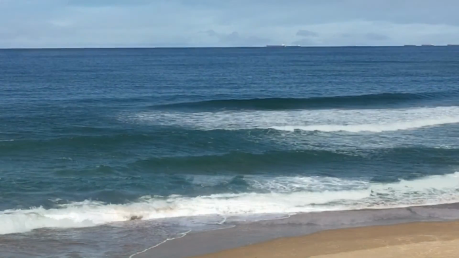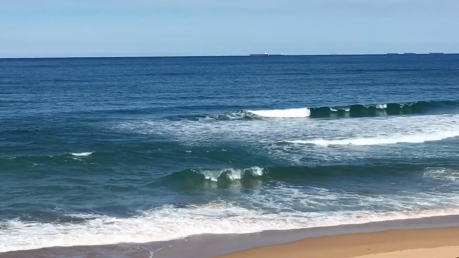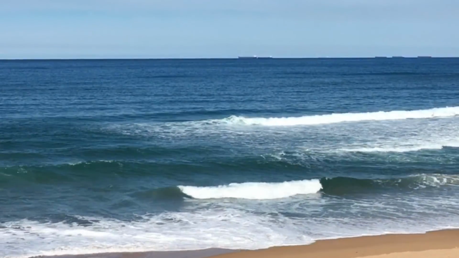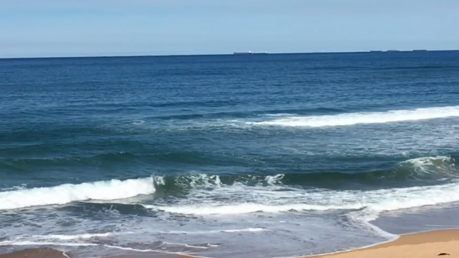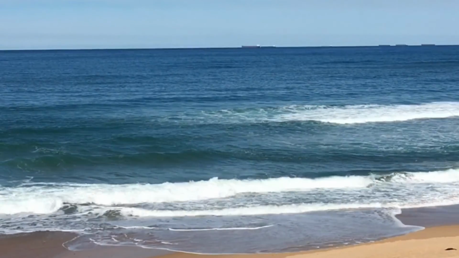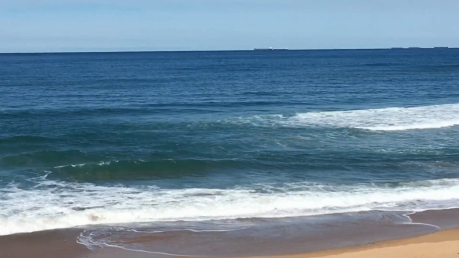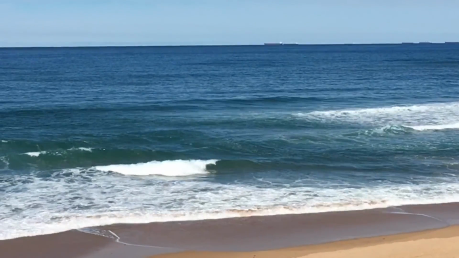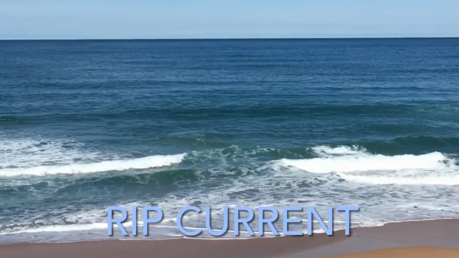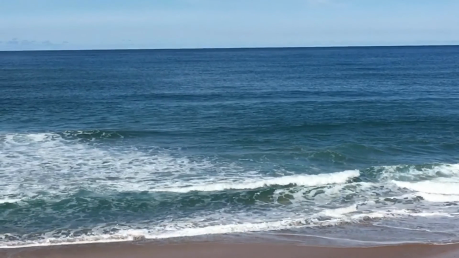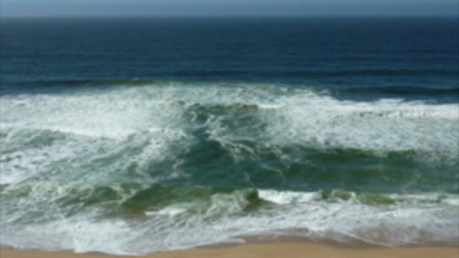Another thing I wanted to show you is how to read where a rip is. You can see the wave breaking on the shallow sandbank out the back, pushing the current in to the darker water at the front, where it's carved out a rip channel. And from right to left out to sea, the rip current takes everything with it. You can see here in this photo quite a strong rip.